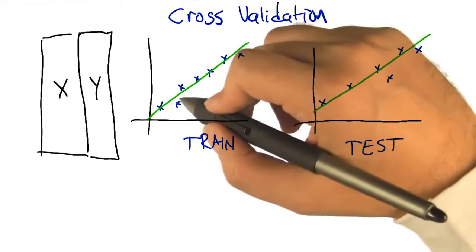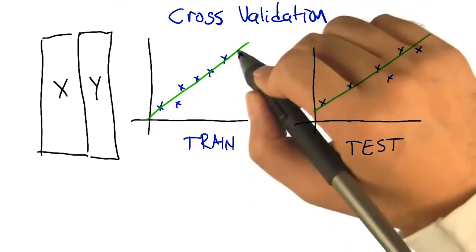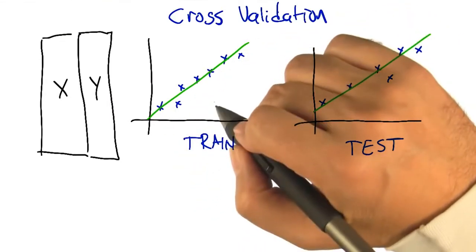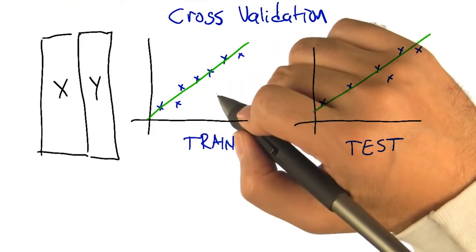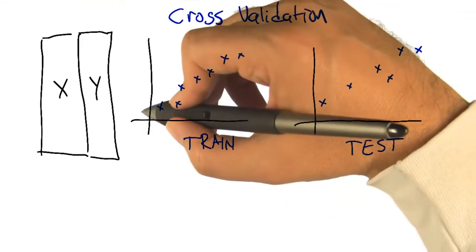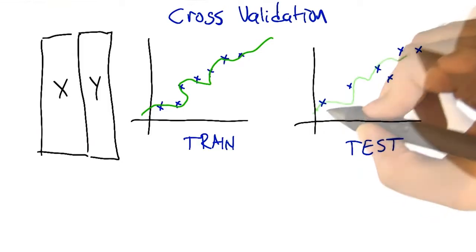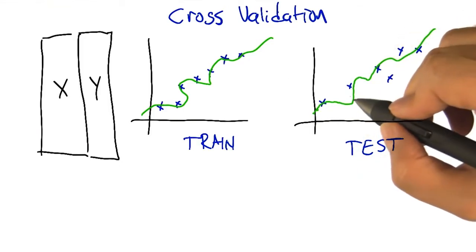No, sorry. What I mean is, if we fit this to a line and we're not happy with the fact that the line isn't fitting all of the points exactly, we might want to use maybe a higher order polynomial to fit this better. So if we fit this with a higher order polynomial, then maybe it'll hit all these points much better. So we have this other shape, and now it's making weird predictions in certain places.